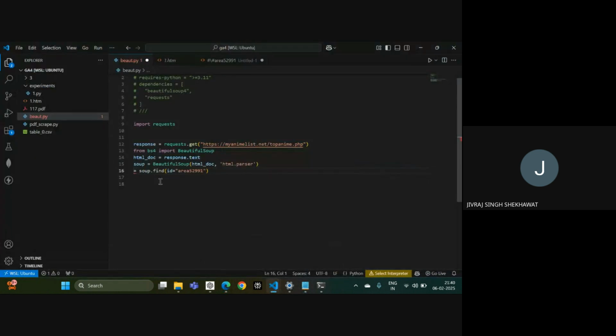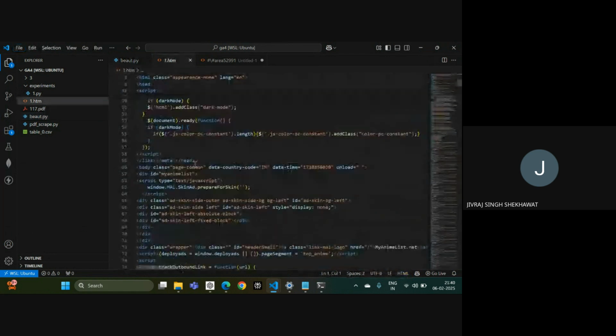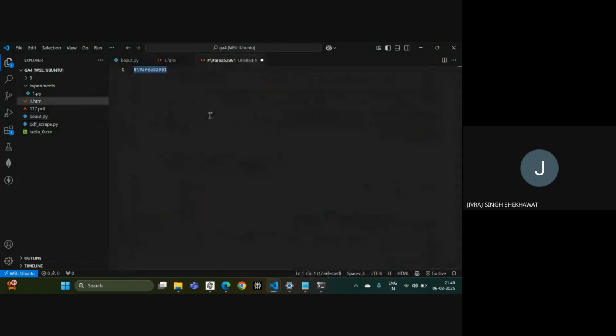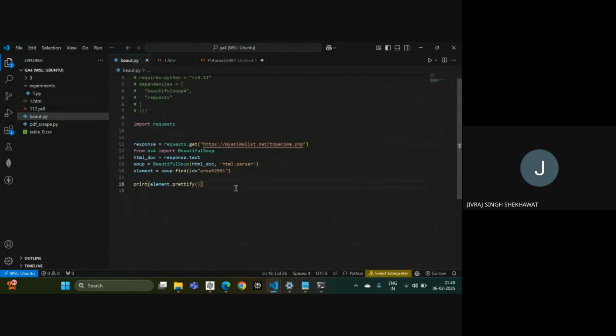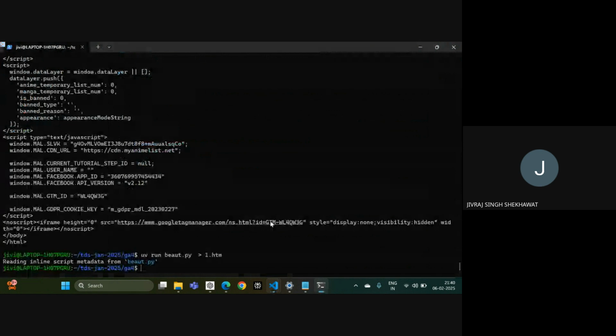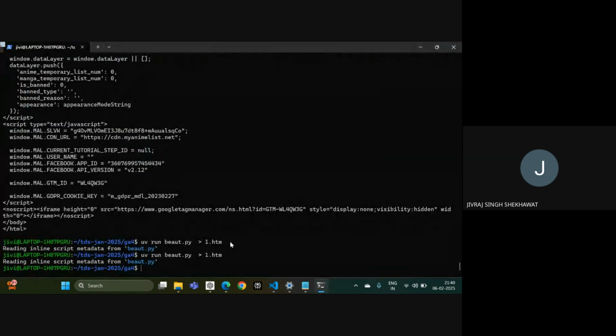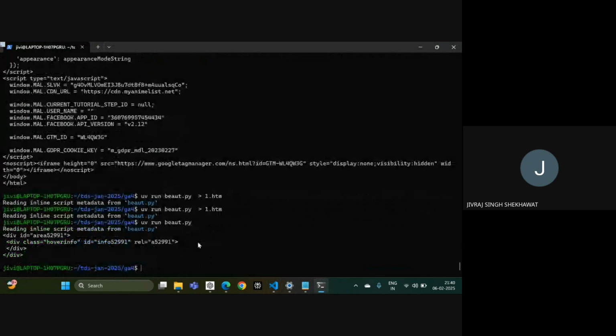Let me call it element, and now let's just print the element. And what this prettify would do, if its structure is not the same as HTML, is just prettify it. So it will be the same text, but it will look much nicer. Now let's execute this command. Oh, I should not write it out to file. Let's just use this.